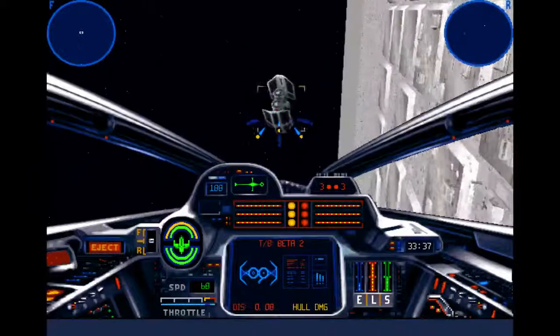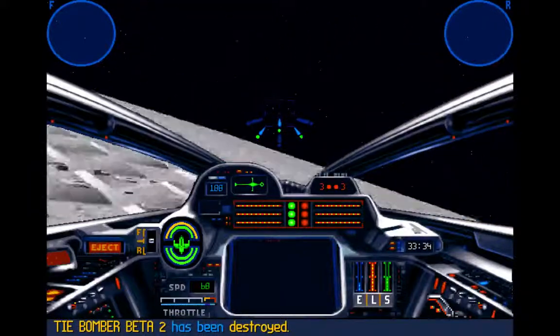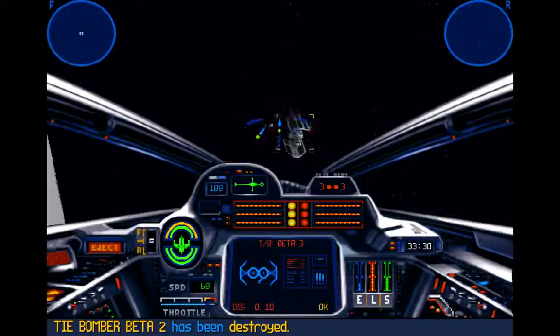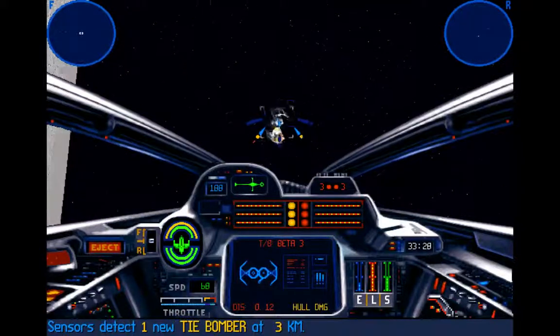I'm a B-Wing. What do I ever do? Missile. Same thing you do to everything. Run straight through it. Yeah.